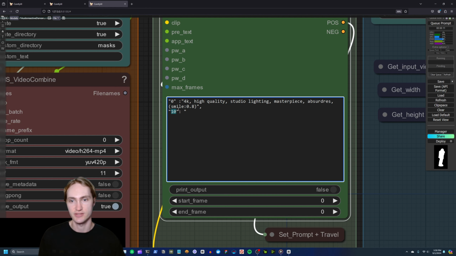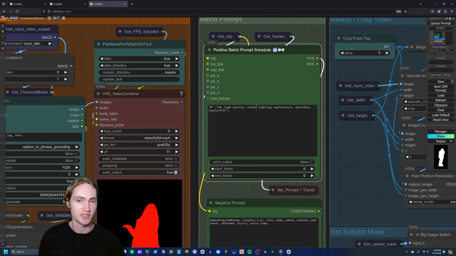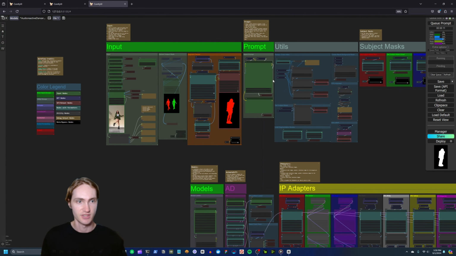And so here I could say at frame 10 I want it to look different. I can have something whatever you want, and you can just specify different breakpoints where you want the prompt to change over time. For the most part, since I'm using IP adapters in this workflow, I just set one master prompt, and this will be used for the entire length of the video.